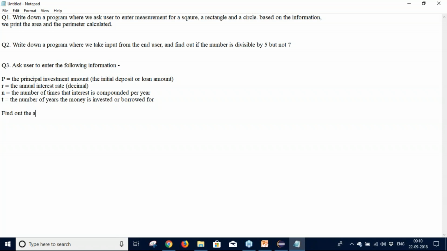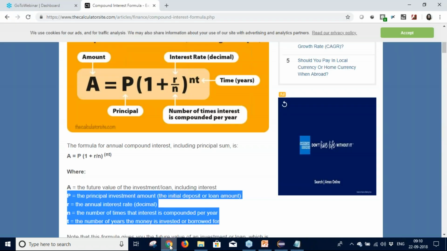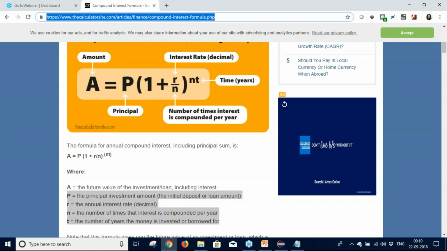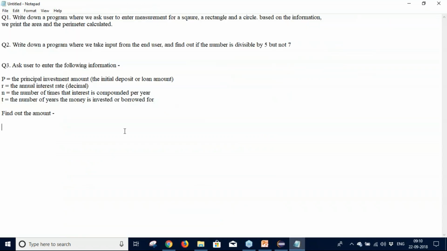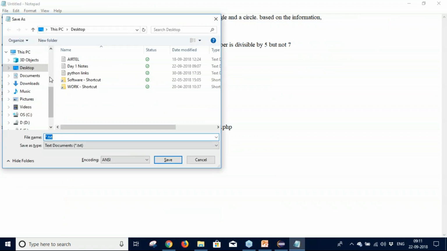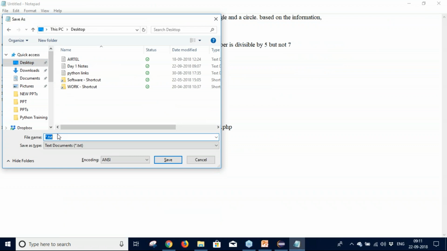Find out the amount. So the formula which is associated is amount is equal to principal times (1 plus interest rate upon number of times interest is compounded per year) to the power time. So this is the link you can refer to, to calculate and understand how you will calculate the compound interest.